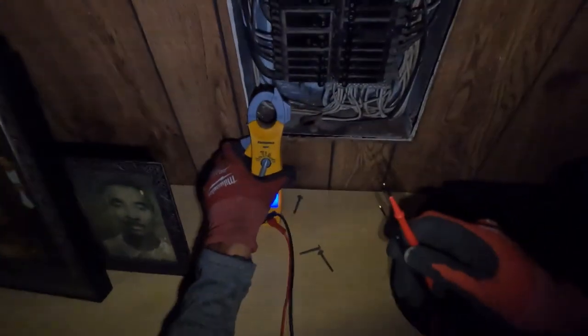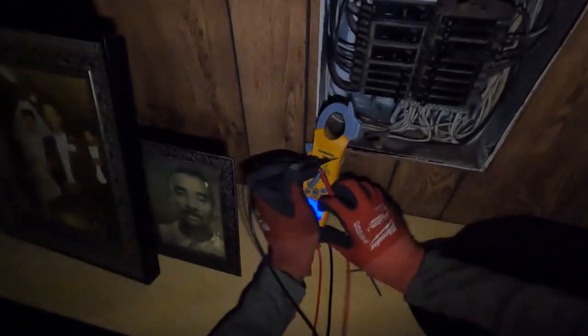Okay guys, so this is the breaker box. This room right here, the lights do not work. So that light right here does not work. And when I'm turning the switch on, it's not coming on. So let's go check right here and see if we got a bad breaker.